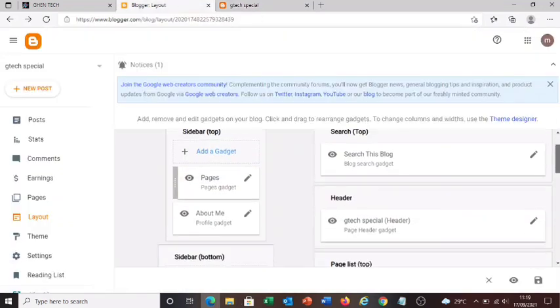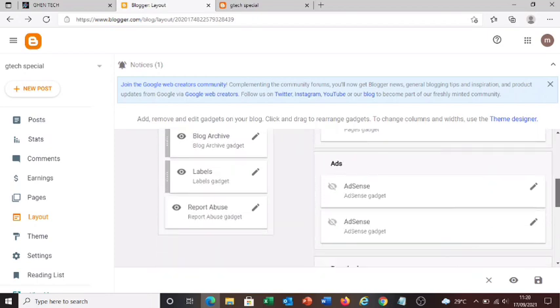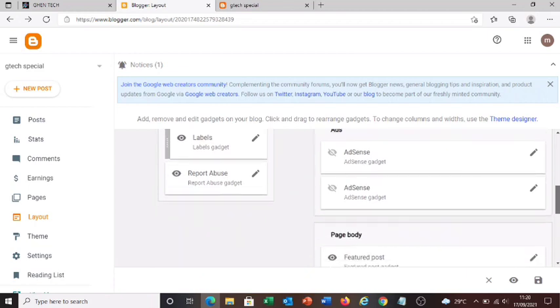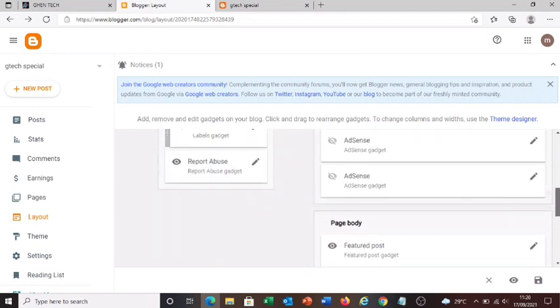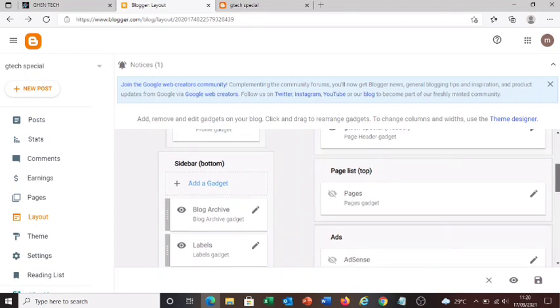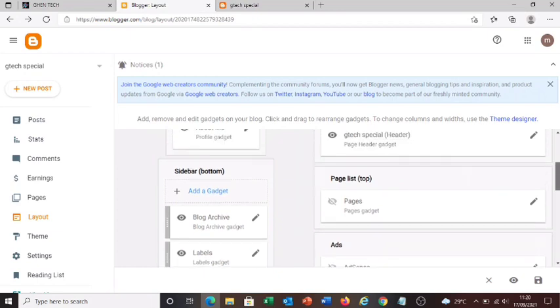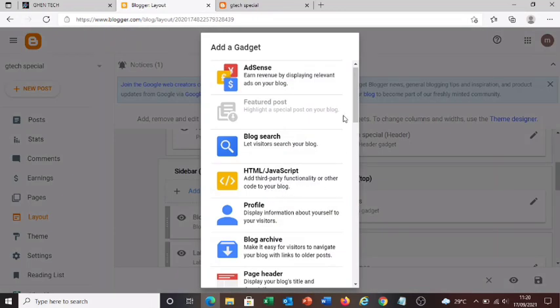We need to add another thing to this for it to show. Contact, yes, we need to add contact for it to show.